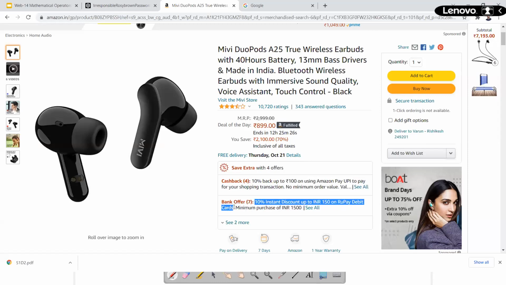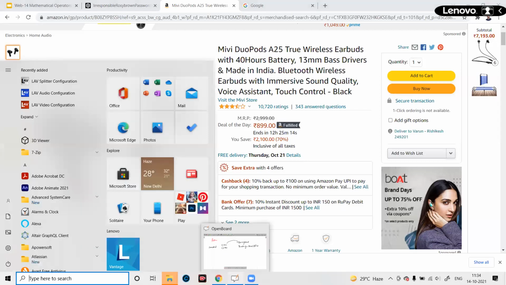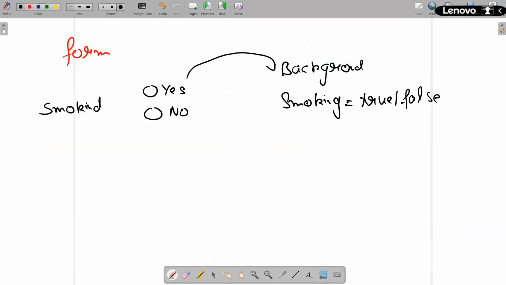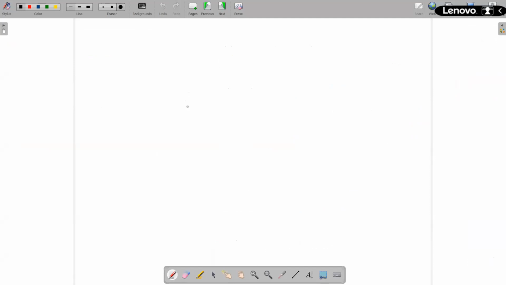So if you have the card, then you will get the discount. It is something like they are sharing the information. You came to the website and they are asking whether you have an HDFC debit card.